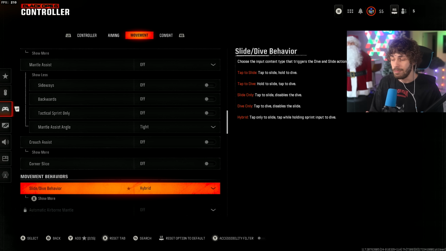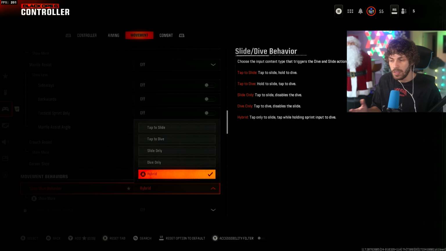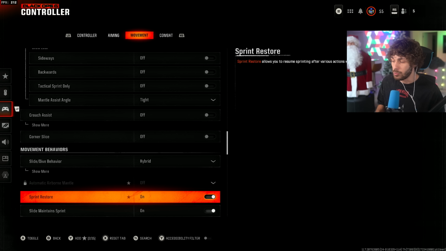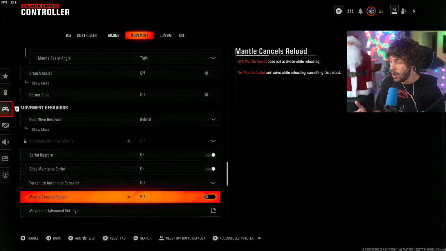Slide / dive behavior, make sure this is on hybrid. If you have it on anything else besides tap to slide, you're going to have a delay when you go to slide, making it feel like you're playing in mud. Hybrid is going to remove that delay, but also allow you to dolphin dive if you hold down that left stick and click the slide button at the same time. Sprint restore and slide maintain sprint, you have to have these on. Parachute automatic behavior off. Mantle cancels reload off.